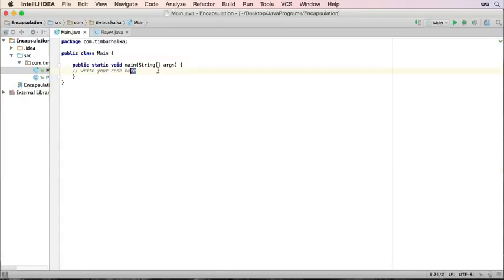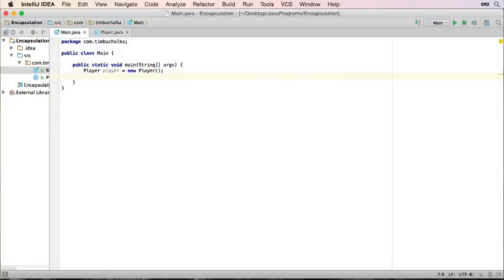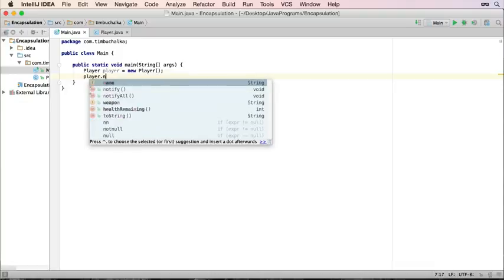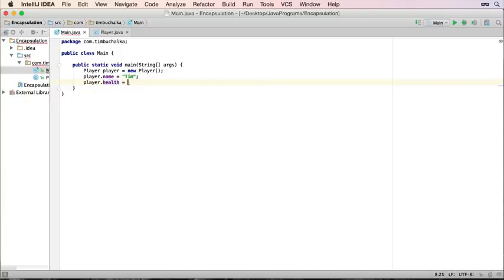and we'll create a new class. We're going to start off by putting, and you've seen this before, player equals new player. We haven't created a constructor in here, and because we haven't, if you recall, a default constructor with no parameters has been created for us. So we now need to manually set the values for those fields. So let's try player.name equals Tim, player.health, let's say it's 20, player.weapon, let's say it's a sword. So that's our way to initialize those fields.